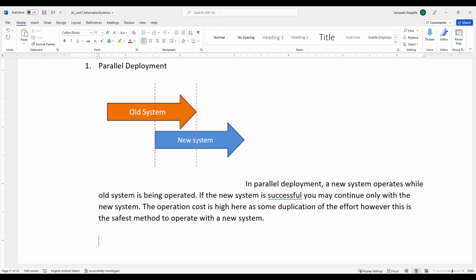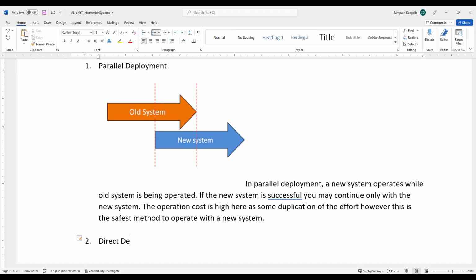And if the new system is a success, you can abandon the old system. However, for some period you have to run both the old system and the new system, which might cost a lot of money, right? And also some data duplication tasks will be there. So this is called parallel deployment. There are always advantages and disadvantages.